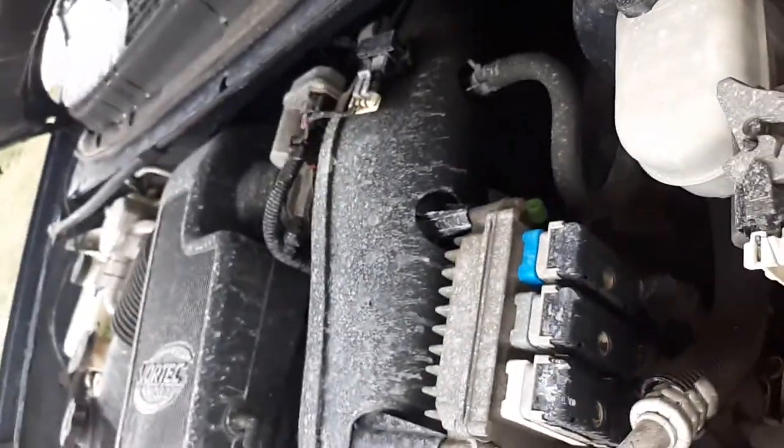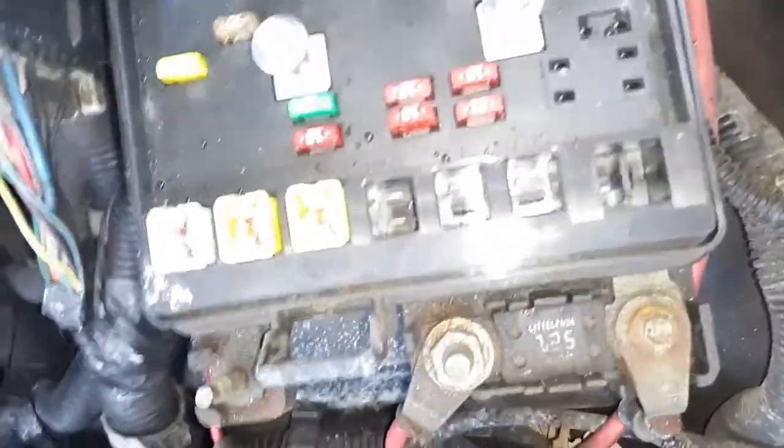Four-wheel drive problems on a 2004 Chevy Blazer. I replaced the axle and that module — the whole thing that goes onto the oil pan — and I still can't get four-wheel drive. I think I need to find either a bad fuse or a bad switch. I had to get towed out trying to see if the four-wheel drive would even work.